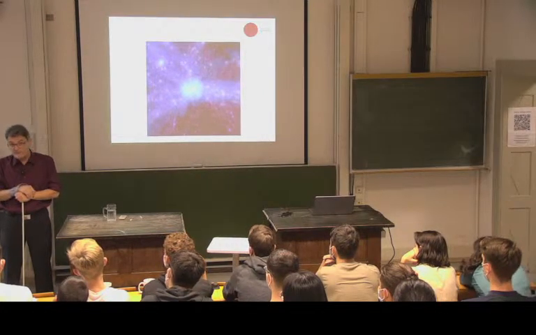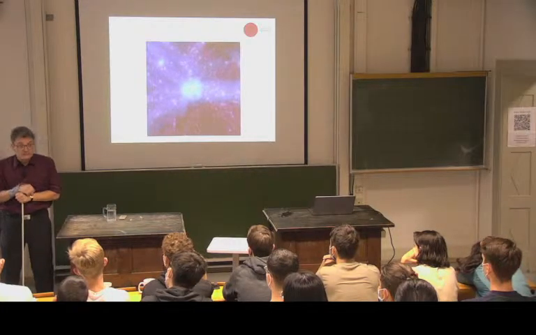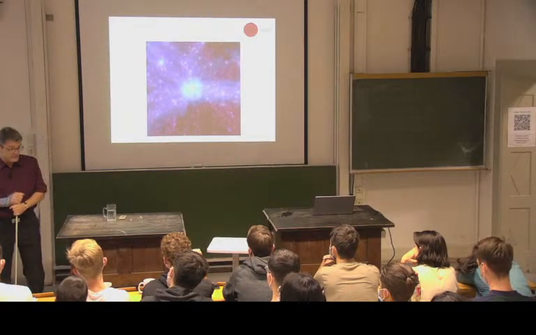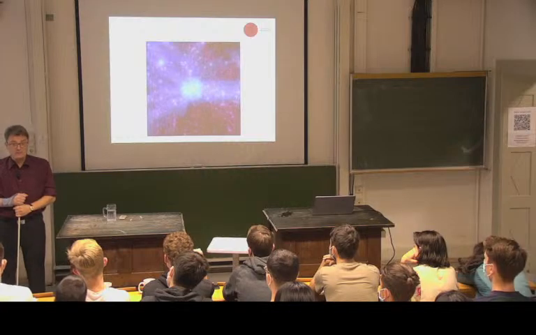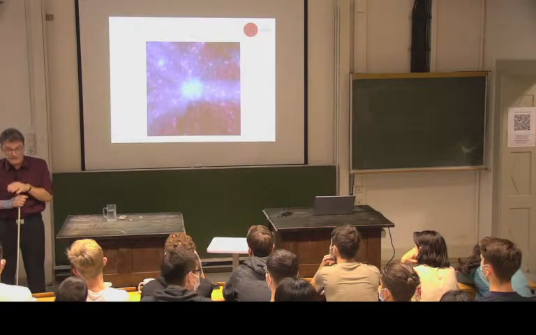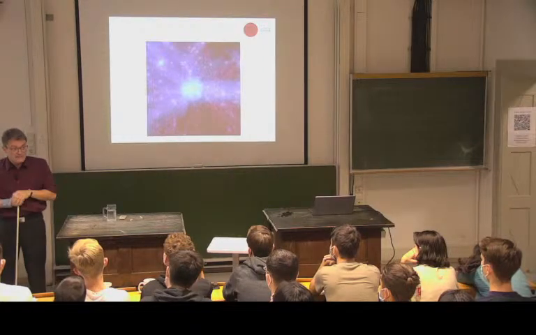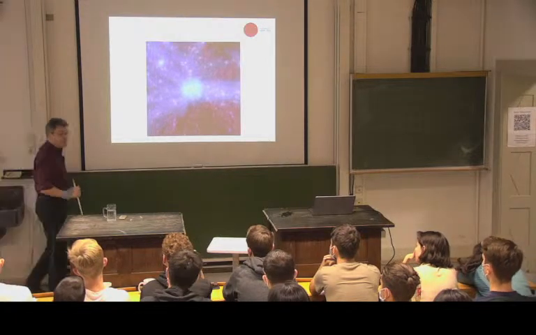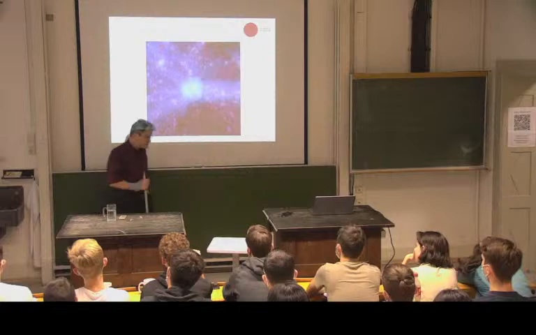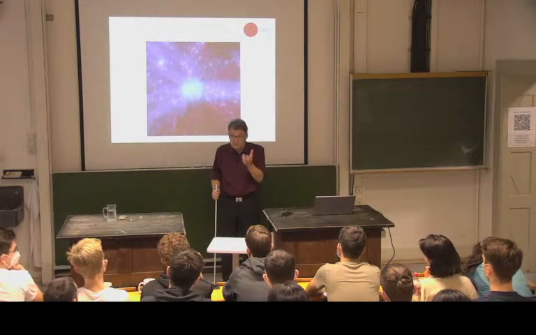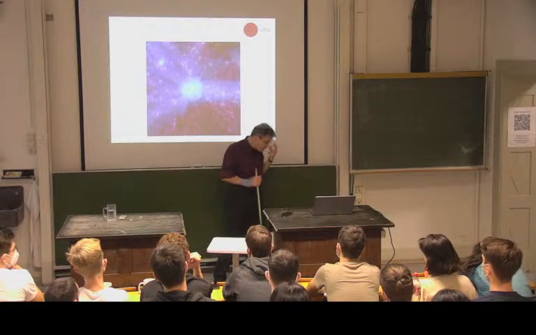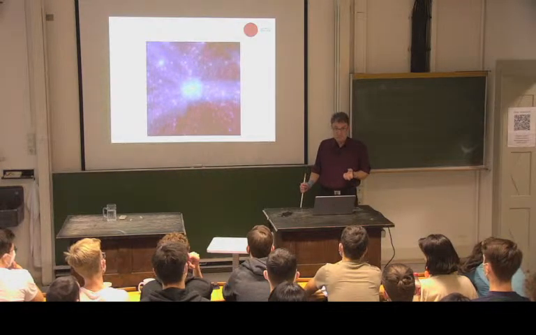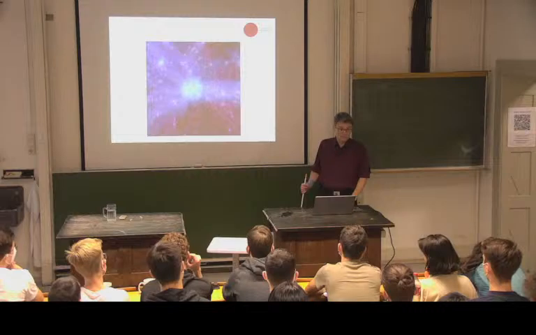With modifications that we believe we understand, nonetheless, there seems to be a universal density profile in self-gravitating, so gravitationally bound objects in the universe, quite irrespective of their mass, so therefore quite irrespective of their length scale. Why is that? What is the reason for this universality? We don't know. And numerical simulations will never tell you why this is the case. Because numerical simulations just give you the result of the simulation, but don't tell you why this result emerges. And one of the main reasons why we developed the theory that I'm going to speak about is that we wanted to understand universal features in gravitationally bound objects in the universe.